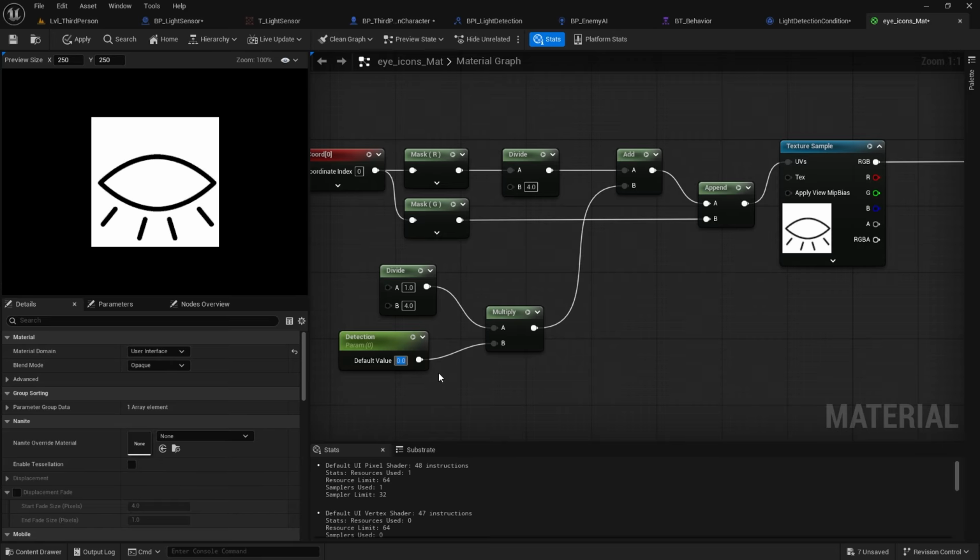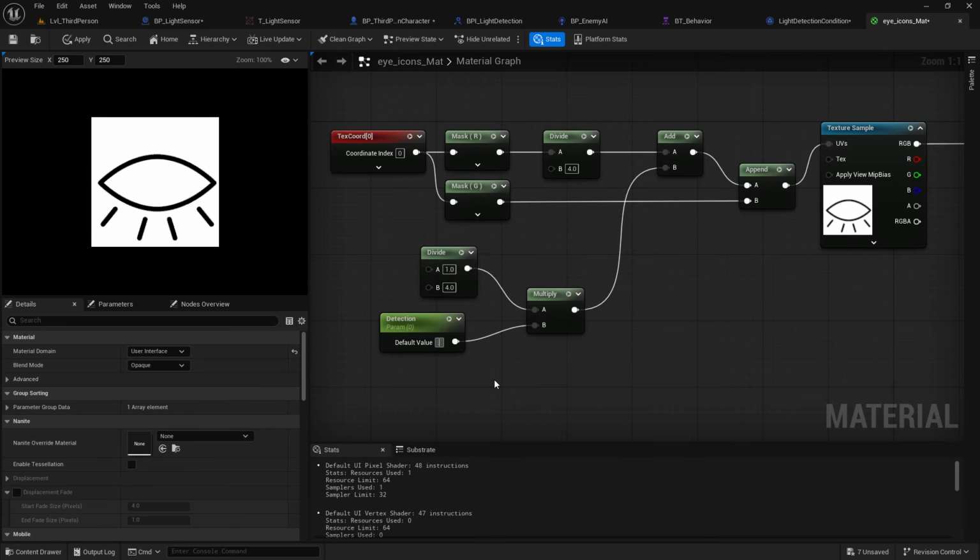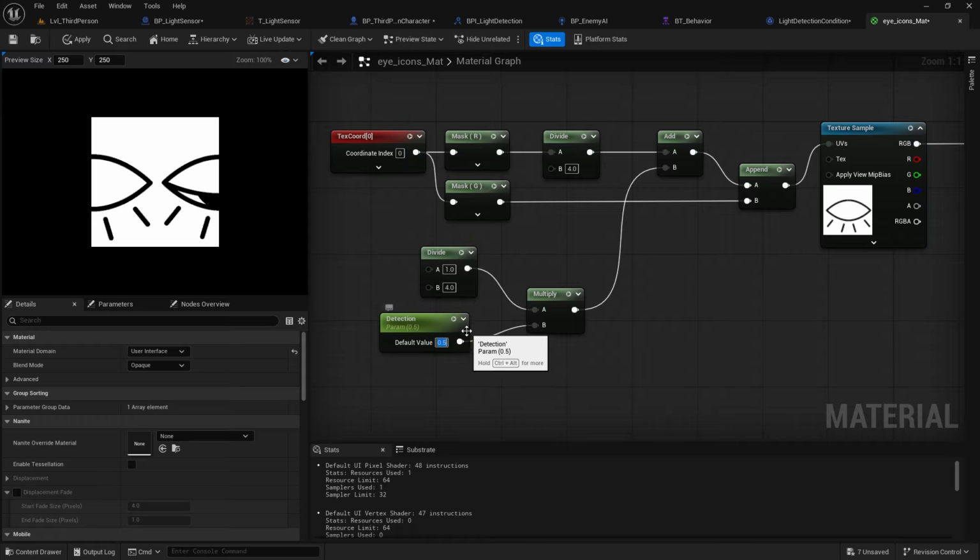Okay. Now, ideally, what I want to do is just plug that light value straight into here, which we see is a value between 0 and 1. So how can I do that? Okay, because if I put in 0, we're hidden. That's what we want. But if I put in a value of 0.5, that's not going to give us anything. It's going to give us this sort of half in between thing, which doesn't make a lot of sense. We don't want that. So what do?